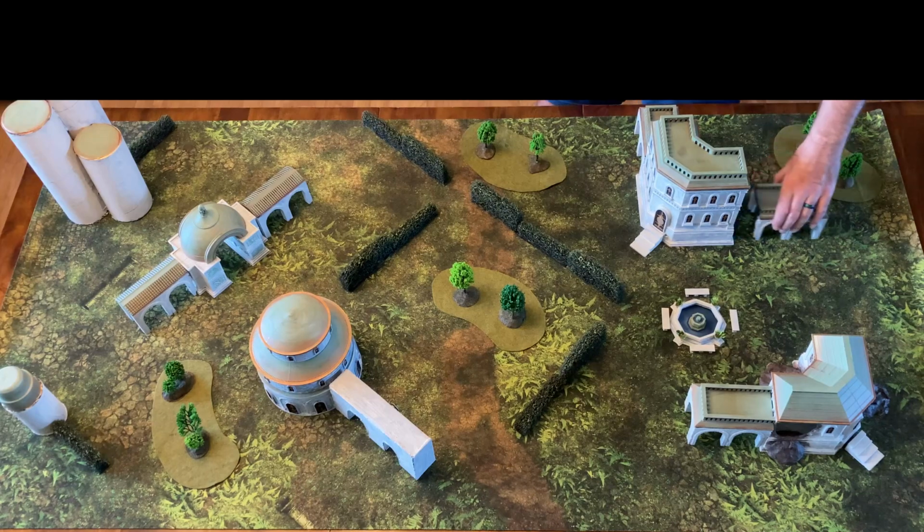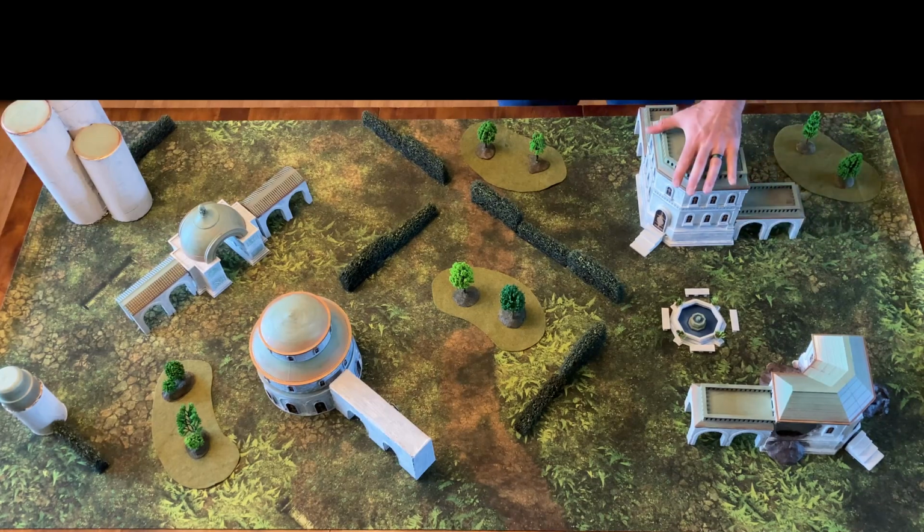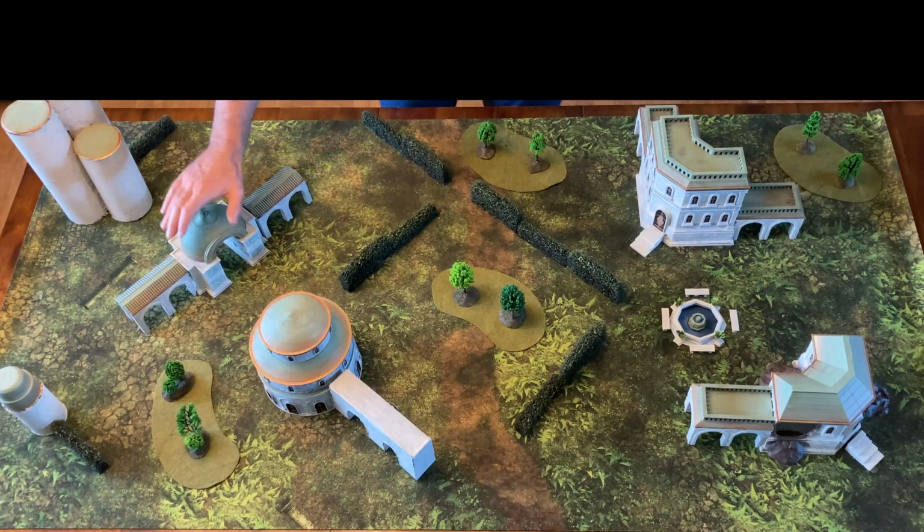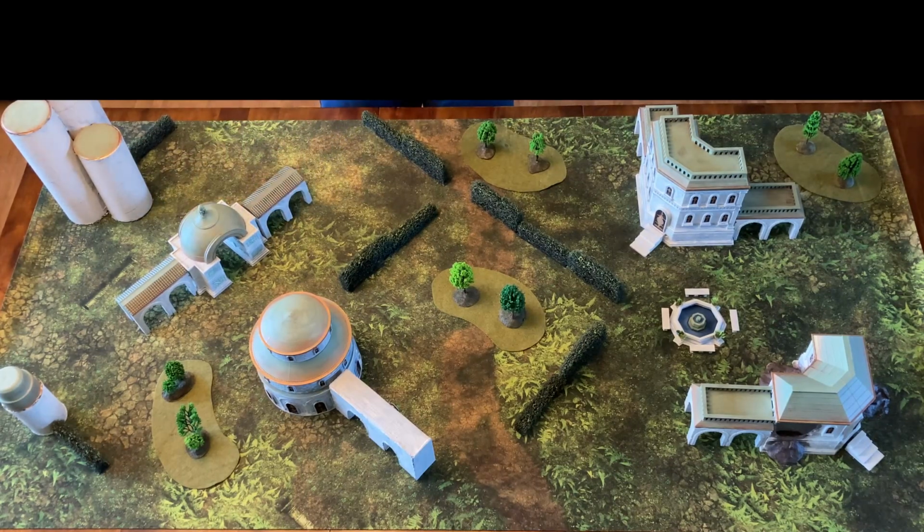We also consider this to be one terrain piece, and then this to be another, for example. So this is one piece, and then this is one piece, to subdivide it a little bit. So that's this table. I hope that you have found this inspiring and interesting, and it's a balanced table, and learned some things about how to set up a nice balanced table for Star Wars Legion.